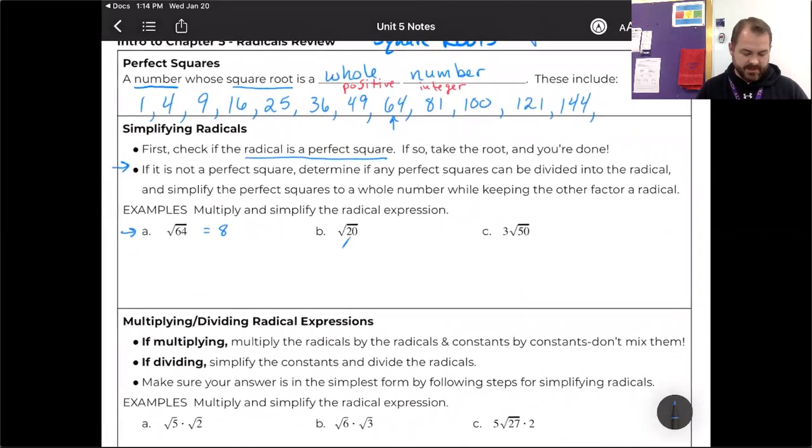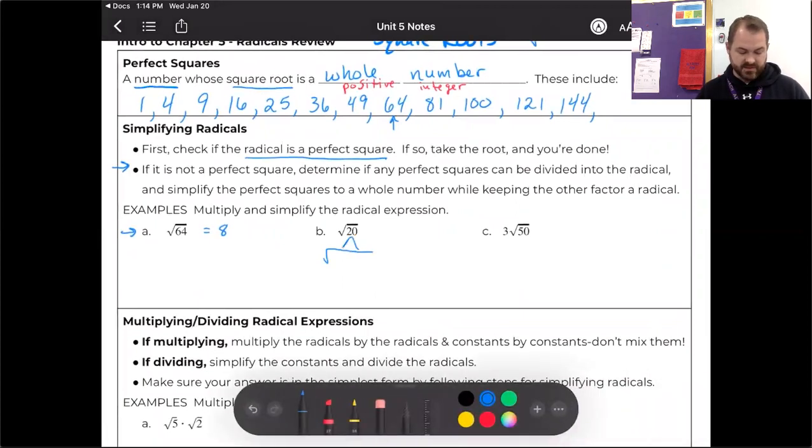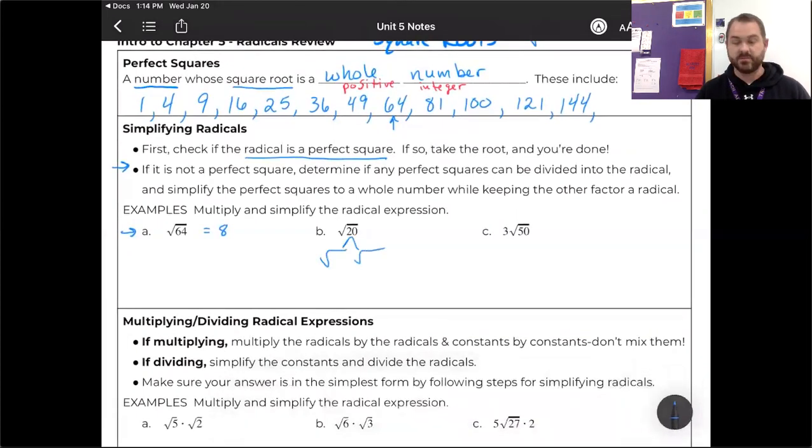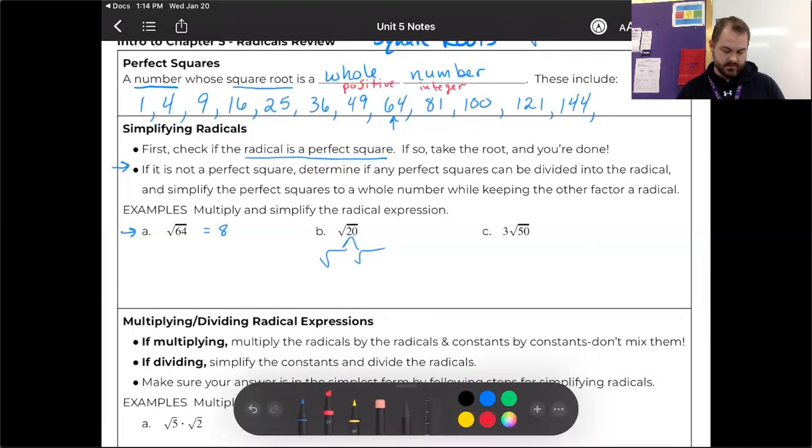But I can split this. Now, because it's under a square root, I can either split it as one long square root like that, and I can split the number 20 into the product of two other numbers underneath it, or I can split it into two separate square roots multiplied together. And so what I want to do is find the biggest perfect square from my list up here. Okay, my biggest perfect square from my list, that's not the line I want. Let's fix that, sorry.